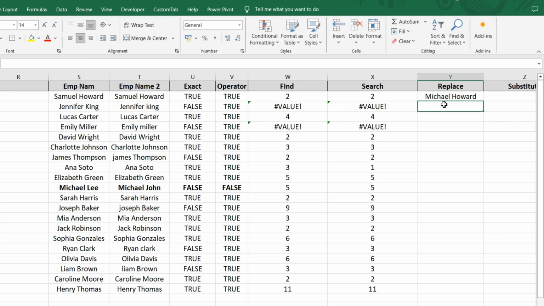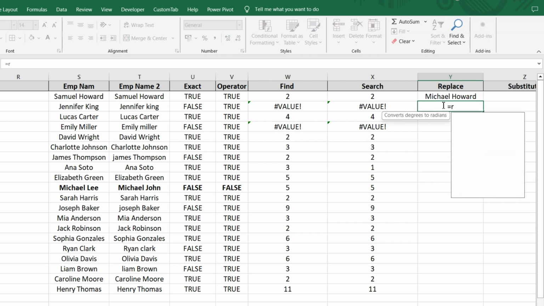If you want to change, let's take this one, I want to change King to Miller, for example. So what I will do is write REPLACE, and for old text I will select Jennifer. From where do I want to start? From King, right? So what is the position of King?